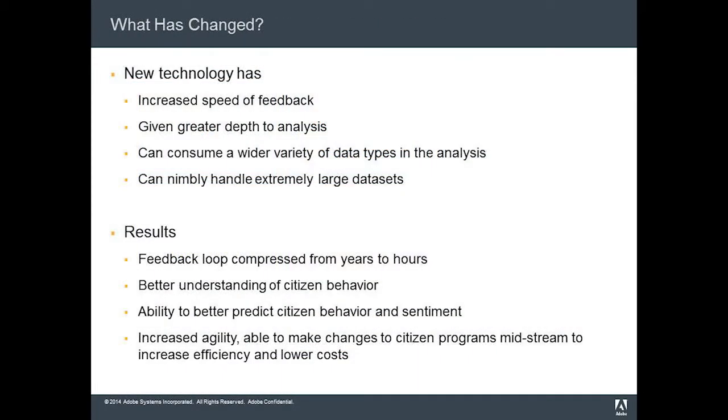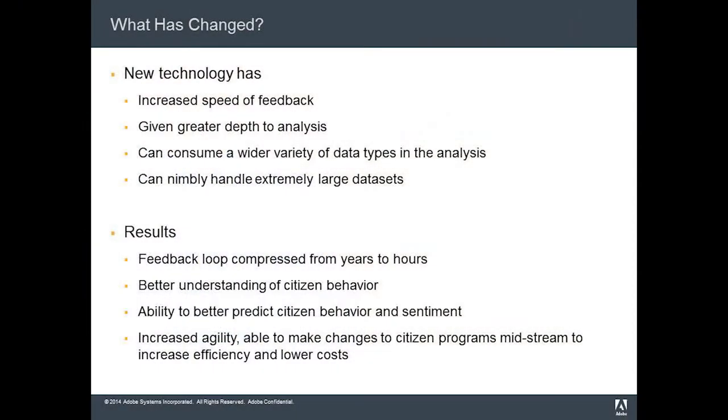The good news is that we now have new technologies that are available that enable you to get data back much faster. Number one, the collection of the data can be made much faster. In addition to that, the access to the data is much more nimble. This enables agencies to dig a lot deeper into the data and get a much better understanding of the behavior of the citizens and what's driving good behavior, what's driving bad behavior, and where are there areas where we can find efficiencies. The results of this? Faster feedback loops, going from 12 months, 18 months, down to weeks, sometimes days, sometimes hours between understanding what's working and what's not. This drives a culture of change. We can start trialing and testing different versions of a process or a program to understand what's working and what's not.